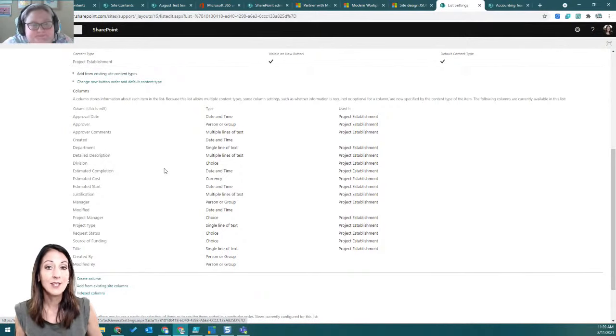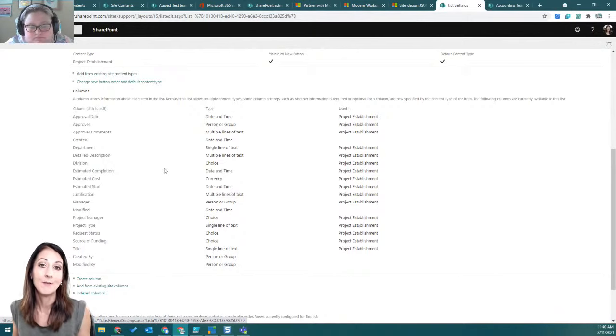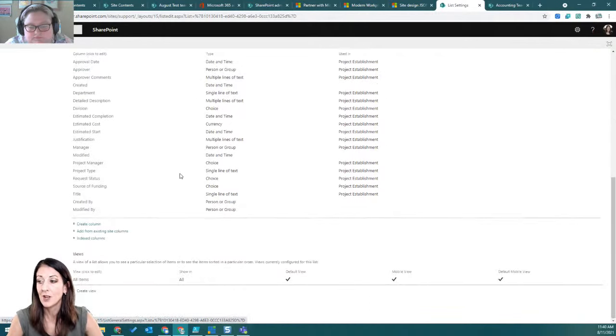Because when you use these list templates that I just showed you, those are just creating the list right then, just from whatever's in the template. And it's not dynamic. It's not ever going to be changed or managed centrally. Right. It's just sort of like a copy. Okay, so here's all the columns.